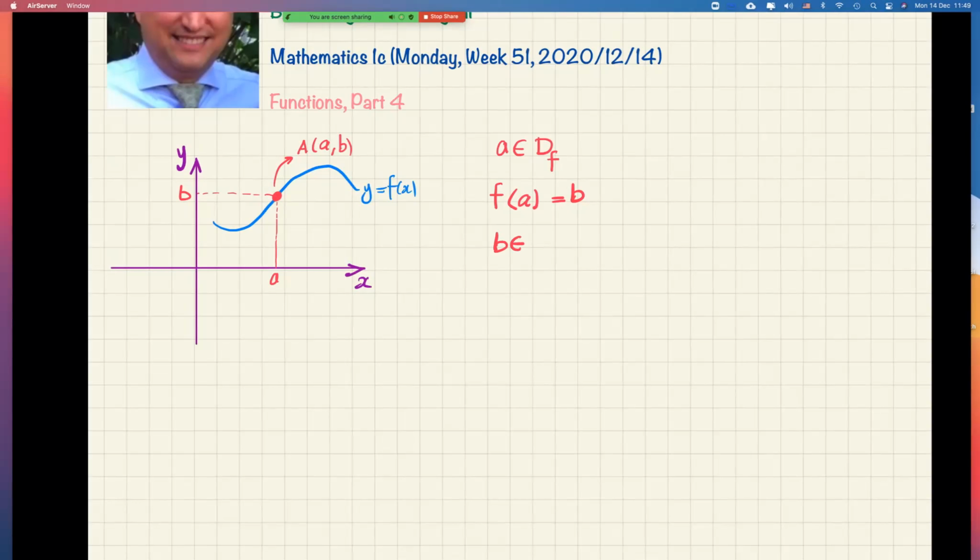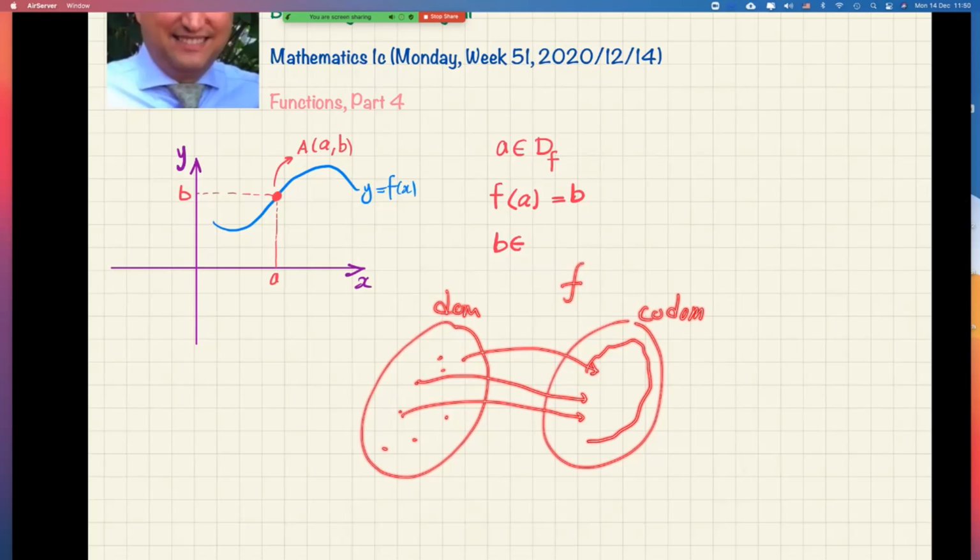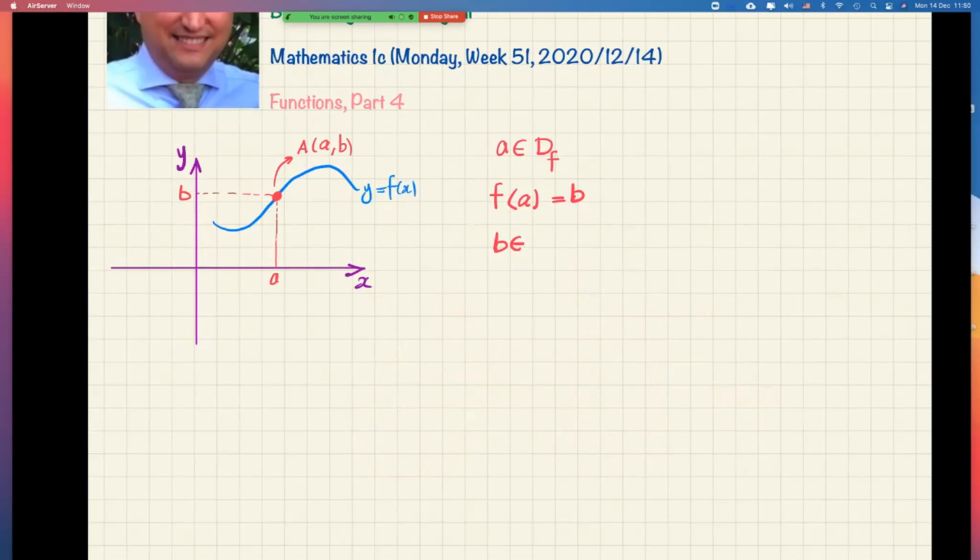So do you remember this picture? Always in mind, I have two sets. When I talk about functions, one way of looking at the function is a correspondence between two sets. Yes? So this set is the domain. And then b is in the codomain. It's in the codomain, but more restricted than that. This is the domain, range, you are right. This is the codomain. But there is something where it might be a smaller set inside, and that is the range, exactly. So that is also very important to know, that immediately you can conclude these things. So this typical picture, you should have it in mind when you talk about functions and their graphs.